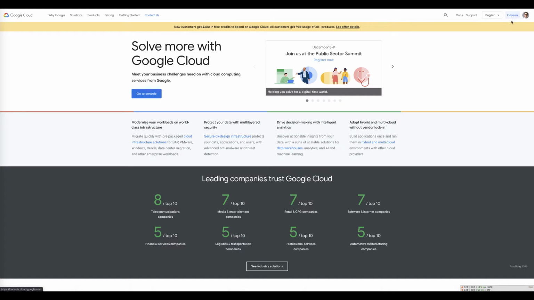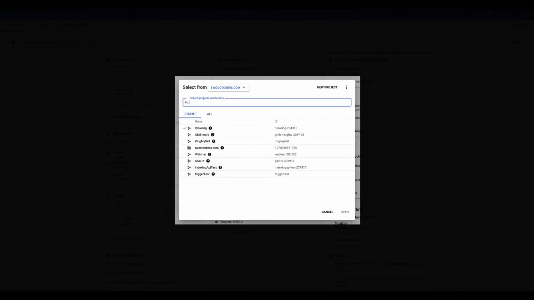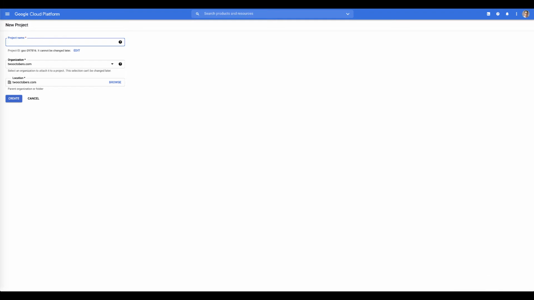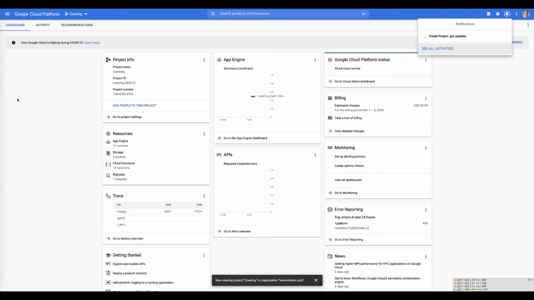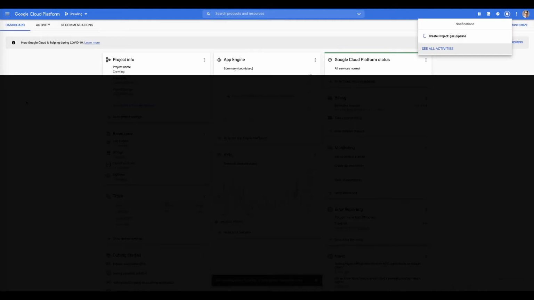and then I click this link up here to go to the console. And once I'm in, it's going to take me to a project that's already built, and that's fine. But what we're going to do is click this button up here, create a new project. We have to give it a name. I'll go lowercase just because it's kind of best conventions to use lowercase inside the cloud. Hit create. And it'll take a minute for it to create.